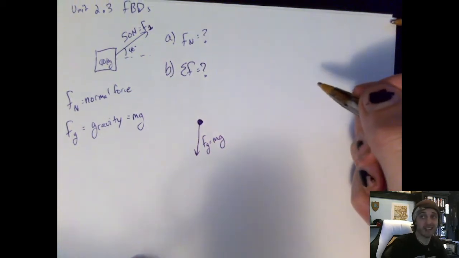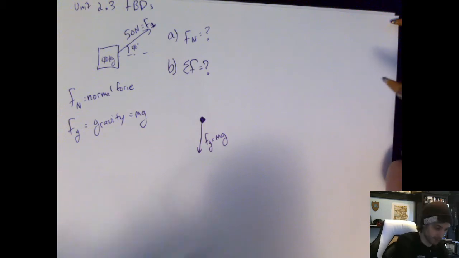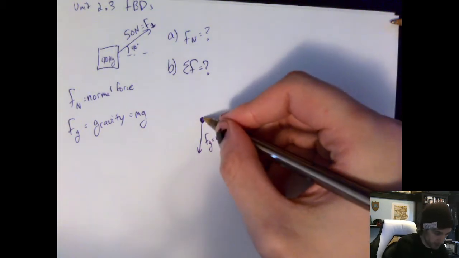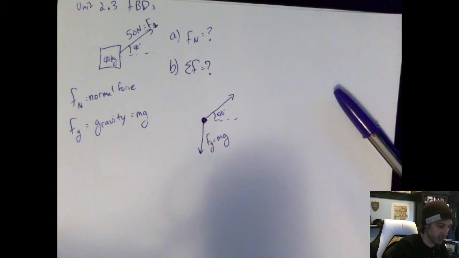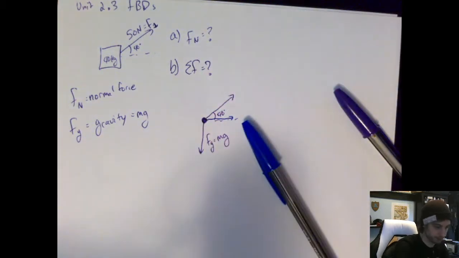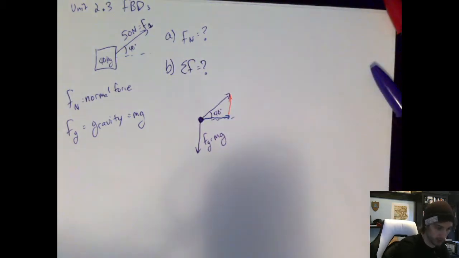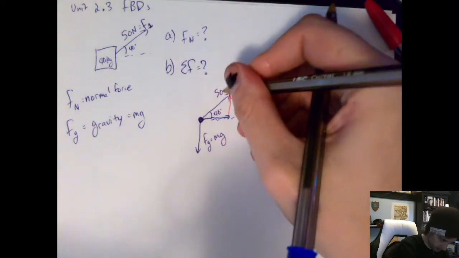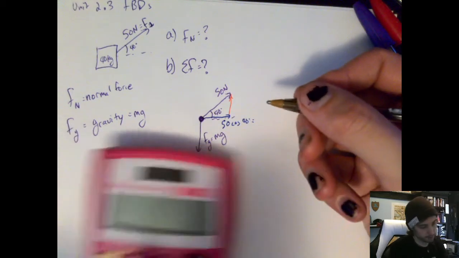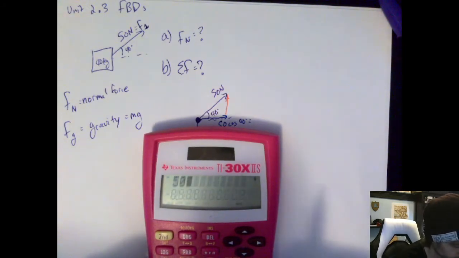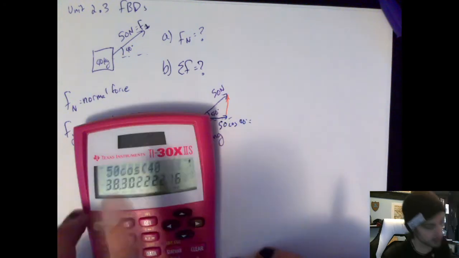And I'm going to go ahead and label it with the size just so that I remember that's how big it is. Gravity is always mg. Again, g is just always 10, so it's just mass times 10 every single time. I also know that it's being pushed by this thing at a 40-degree angle. Immediately, I'm just going to break this up into components. We're going to have an x component, and we'll have a y component. Our x component is going to be equal to the diagonal, which is 50 newtons, times the cosine of 40, which is 38 newtons.